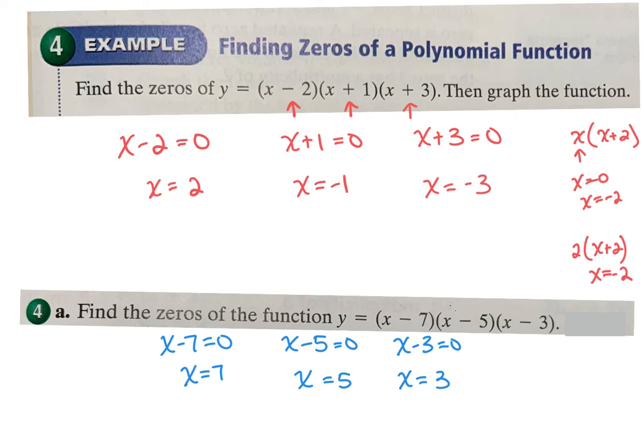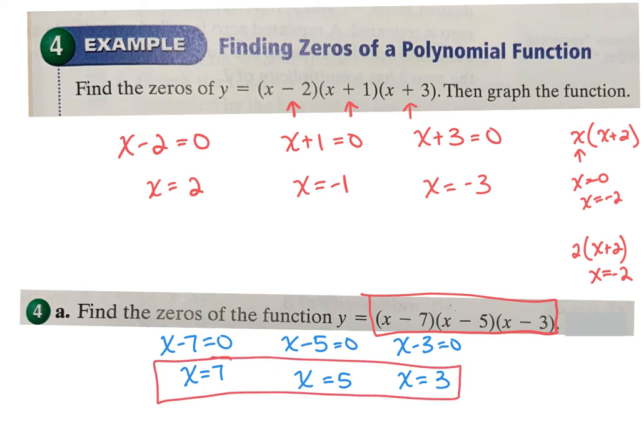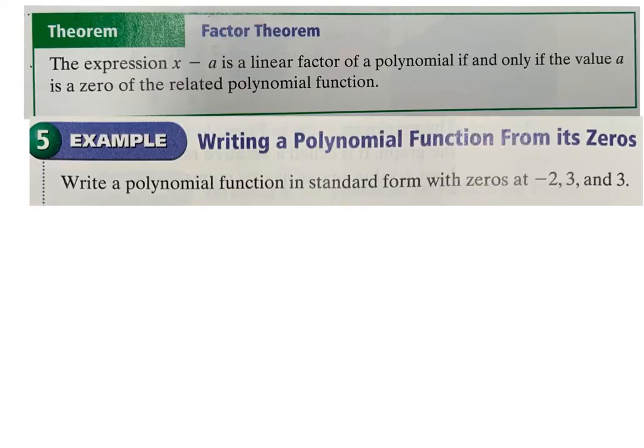So I want to point out a few things about reading your instructions. If they were to ask for all the linear factors of an equation, they are looking for this guy right here, your linear factors. If they are asking for zeros, they are looking for these guys right here, okay? So know the difference in what your question is asking you, all right? Make sure you answer the question. There are going to be times when it asks for zeros and you have to factor it first, and then set those factors equal to 0, right? But just read your instructions and make sure that you are fully answering the question and that you know what they're asking for. All right.